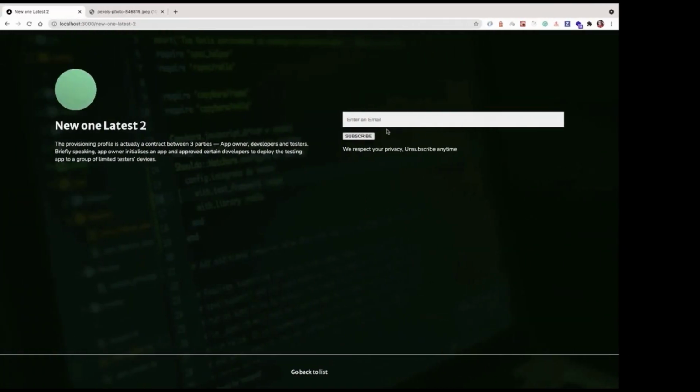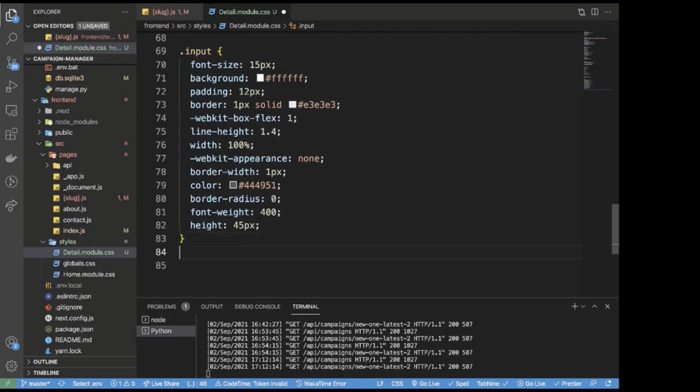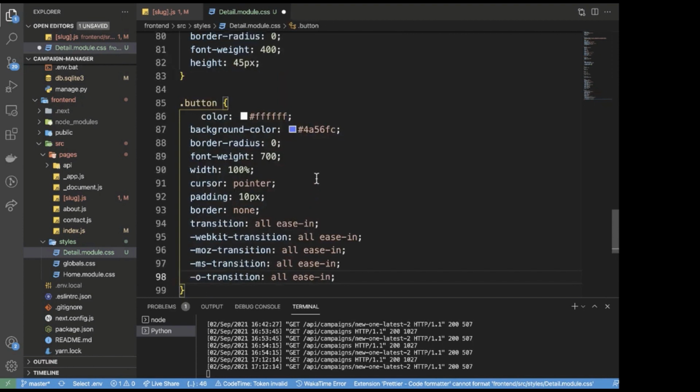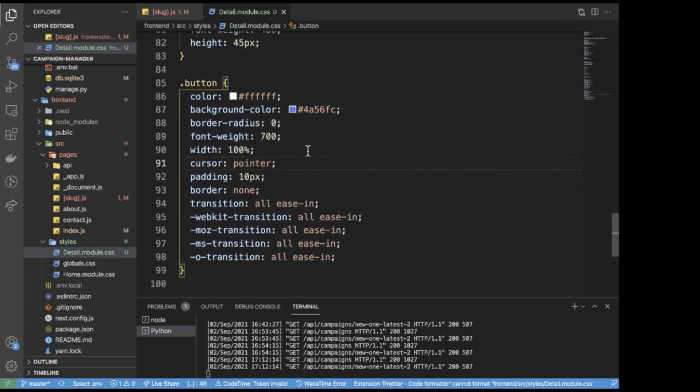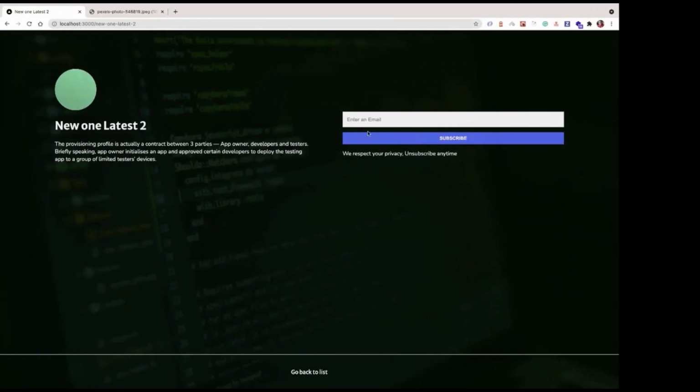So this looks good. Now let's style the button. So the styles for the button are actually going to be simple. Remember we gave it a button, I believe. So I'm going to do button here. Then I'm going to put in these classes here. I don't want to type them because it's the same thing. So we give it a color of white. We give it a background so it stands out. Now this is how it's going to look. So we are getting there.